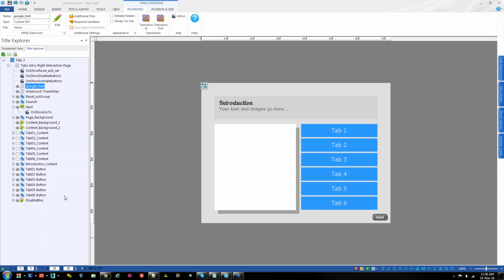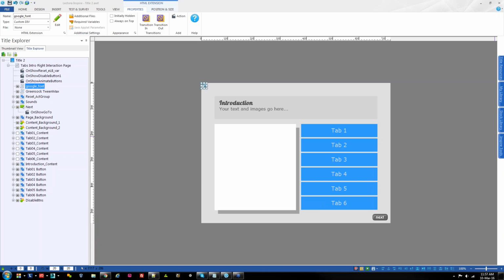You can use variables and actions to force a page to remember whether or not you've been there before, and you can use Lectora's native page tracking for that, or you can build your own set of variables and store some information. And if you store information in a variable, that's saved as a cookie on the learner's machine, so you can remember. As long as they haven't cleared their cookies, it'll remember their variables from the last time they were there.